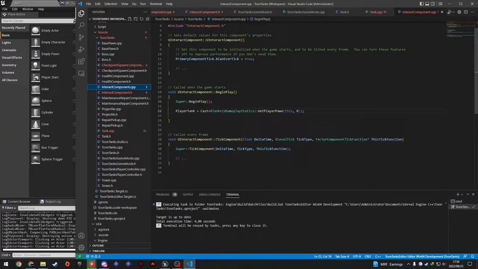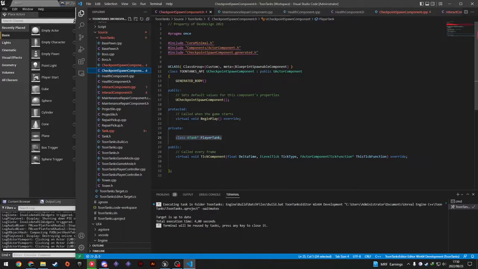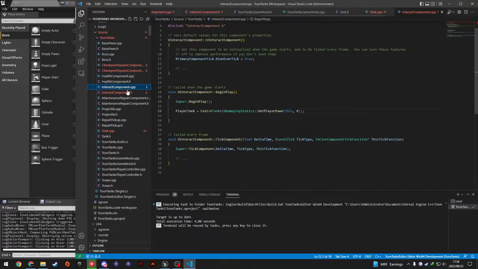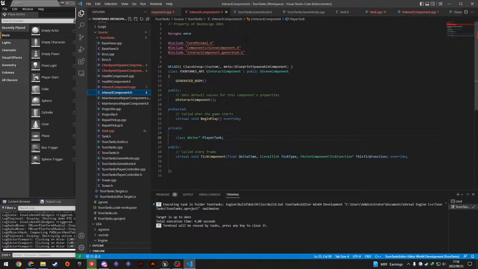So yeah, something like this. I can also show you the checkpoints header file. It's similar, as you can see, where not much is going on, because all we need is, oh wait, this is actually inherited, so this will actually be a tank, because a tank is part of a base pawn over here.